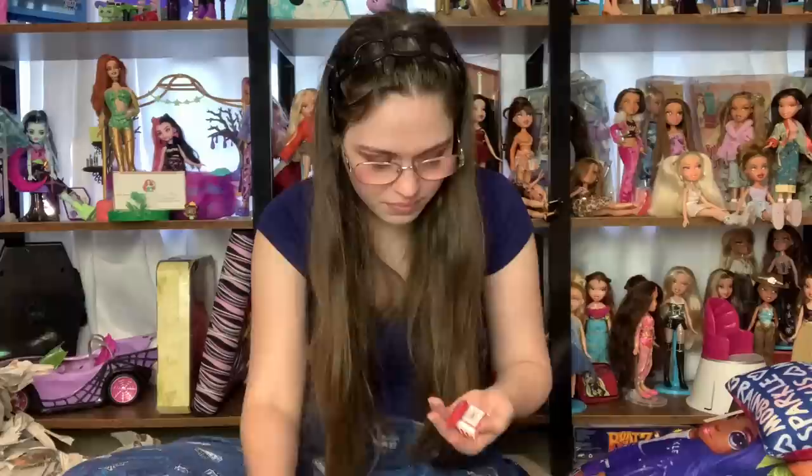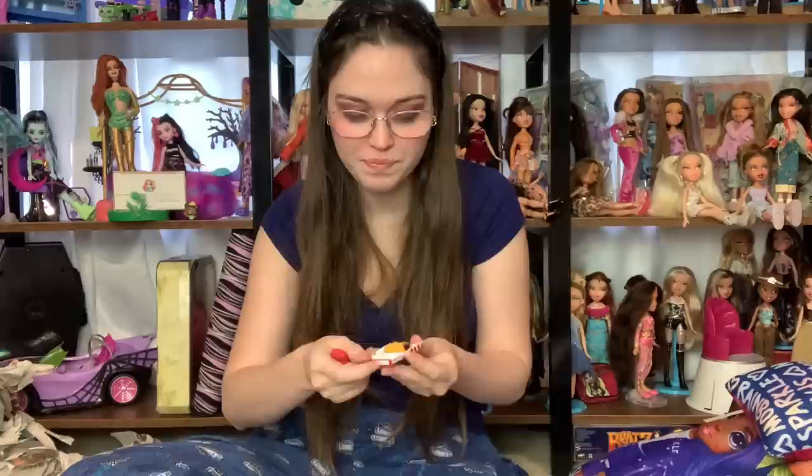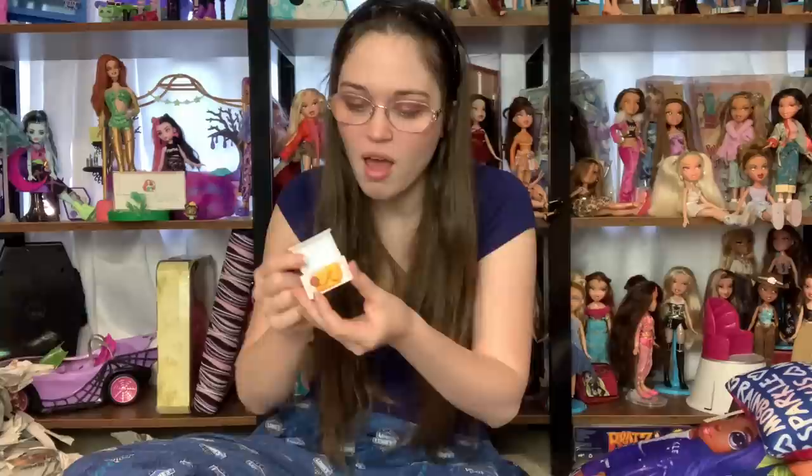And then in here we have some, oh god, what were these from? These were like the fast food, I don't remember. Let me see. Story time. I've never been to TGI Fridays. Should I? Let me know. I don't remember what these were from. I feel kind of silly right now for not knowing. But this is really cute.